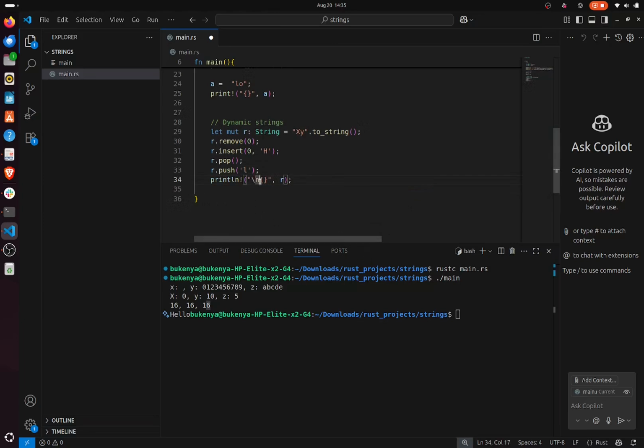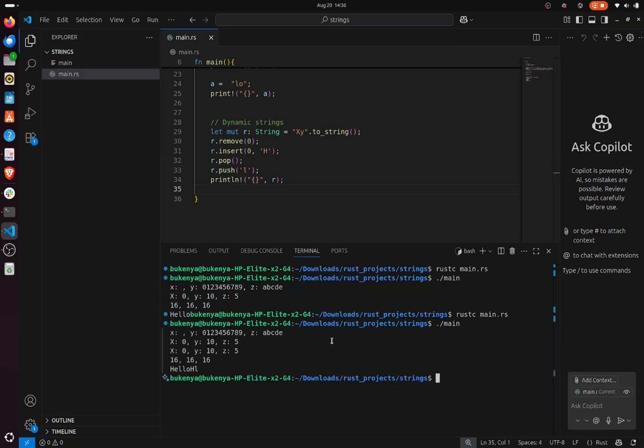Brain break. So if we run again and call main, we can see that we have completely moved from xy, because we insert h at this position, but then we remove y, it goes away. We put h, and h goes away.